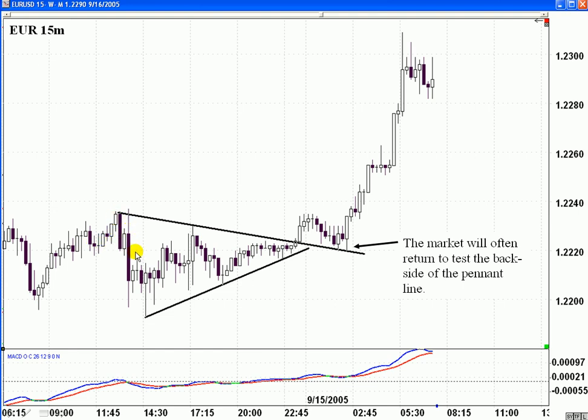So here is a classic characteristic where price simply narrows into a consolidating range, and here we have a flat consolidation. Price breaks out, doesn't yet work its way through the high, comes back, tests the backside of the trend line, and then begins to work above the previous highs and open up into a new trend. The longer this period of consolidation or pennanting, the larger the move when price decides to break out. Typically, there's somewhat of a modest correlation there.